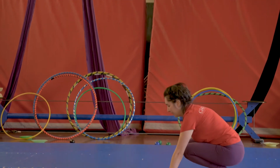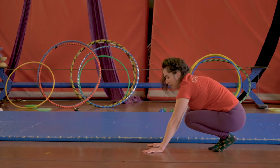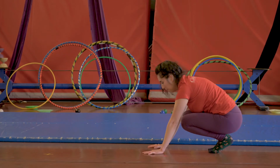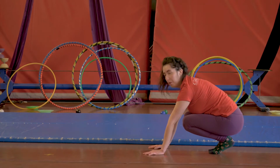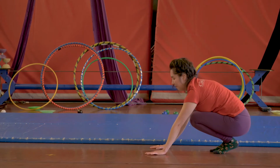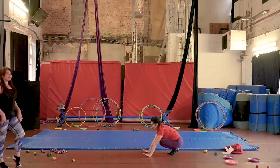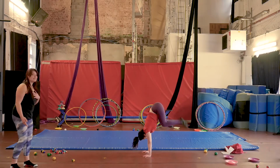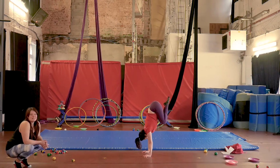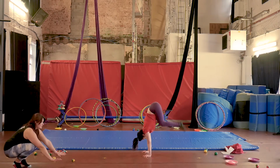The first one is again with your feet a little further away from your hands, or as close as you feel comfortable. I'm just going to do like a bunny hop to try to get your hips over your hands in a tuck position. Like so. It doesn't matter how high you go, I find these quite hard. The higher you can get your hips, just take them up as high as you can. Try and land softly. The more you do them, they will get better.